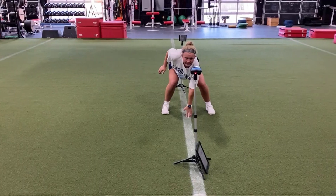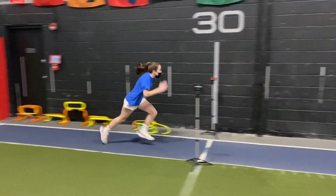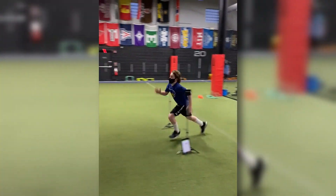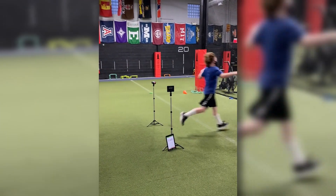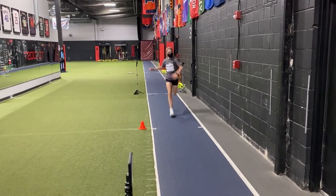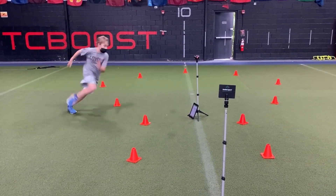Consistency and battery life: we've had these lasers eight-plus years and we've only had to get them serviced once. Like any technology, over time they're going to deteriorate, especially if you get your use out of them, which we definitely do — we use these all day, every day. One charge will last us from noon until 8 p.m. or later. We're intentional about turning the lasers off in between coaches and athletes. Consistency-wise, sometimes we'll notice the lasers running a little hot or a little slow, but often that's just if they've been on too long. As long as you're intentional about turning them off when not in use, the battery life is more than enough and they're super consistent as long as they're being serviced.